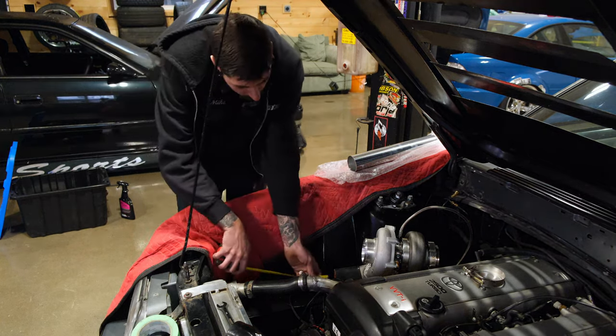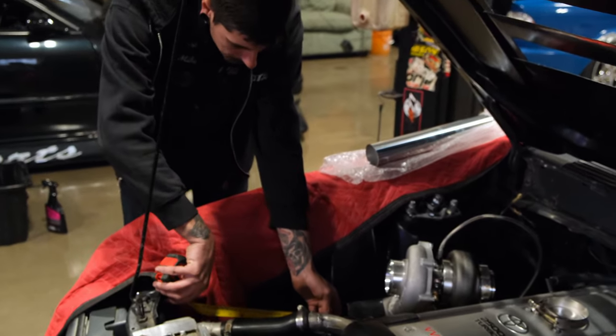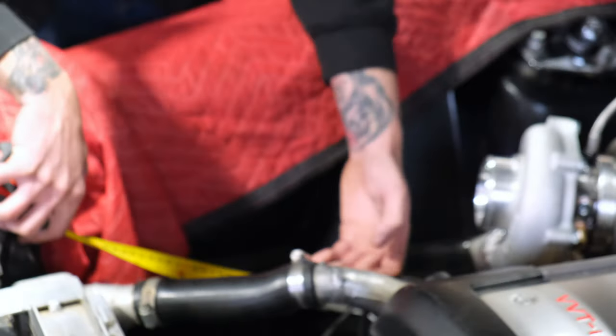So we're just going to go inside here. You feel where it stops on the coupler, on the cast piece, sorry. And we're going to measure out where we are. We have a little bit of room. This housing can still move over.